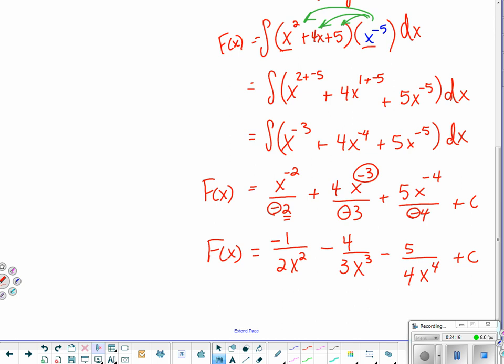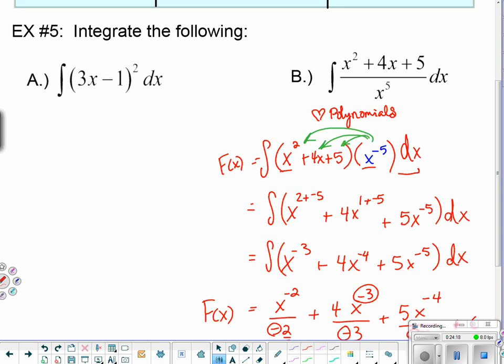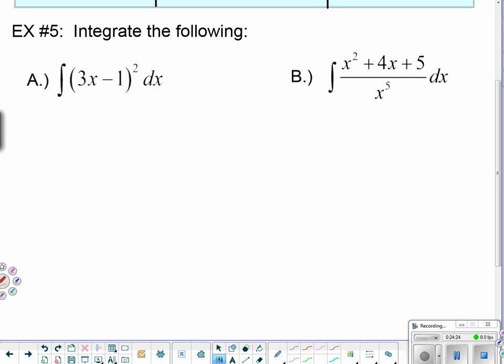Now, I talked about this as one possibility, rewriting that x to the negative fifth and distributing through. That works great. Another option is these are ones that I absolutely love, rational fractions of this nature, that have this single term in the bottom, because it allows me to write this individually and it actually be helpful.